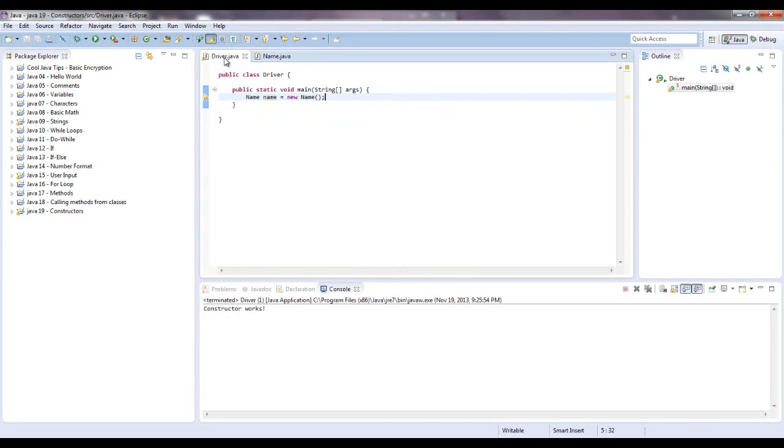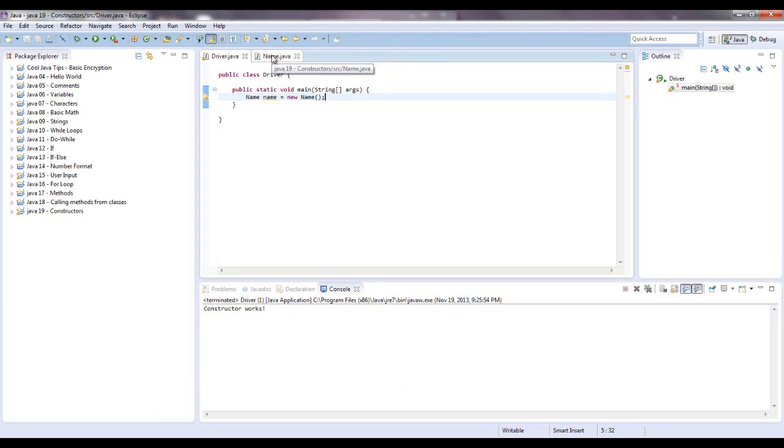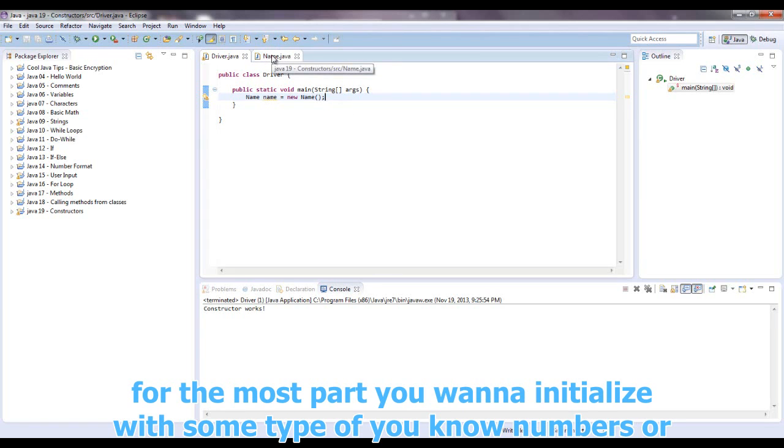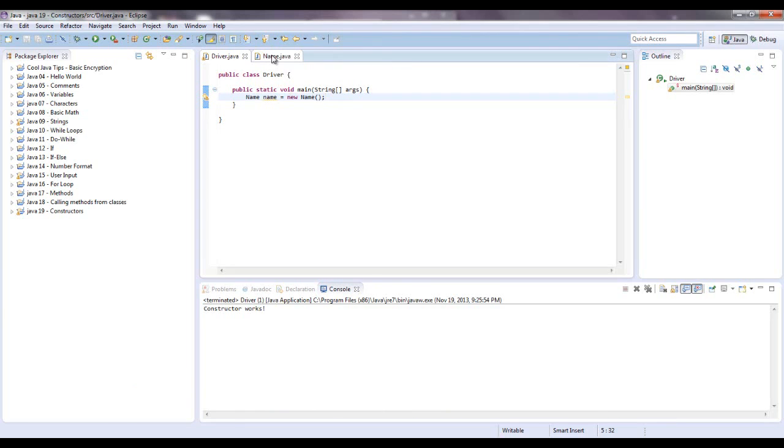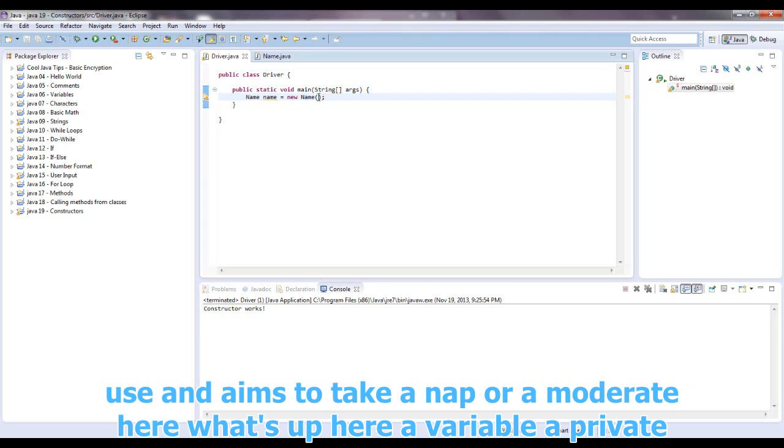Every time we create and instantiate a new object, we want to initialize it. Not in every case, but for the most part you want to initialize with some type of numbers or names or whatever the case may be. In this particular case, we want to use the name.